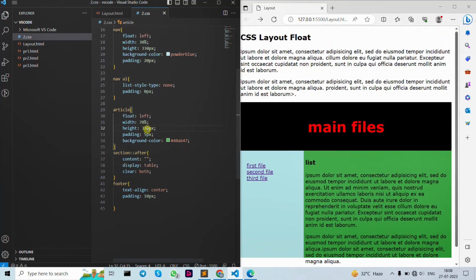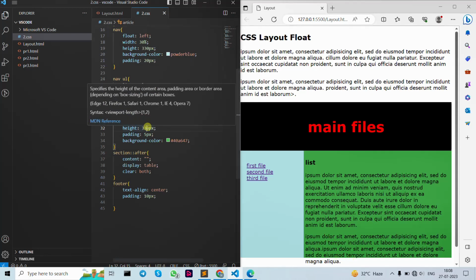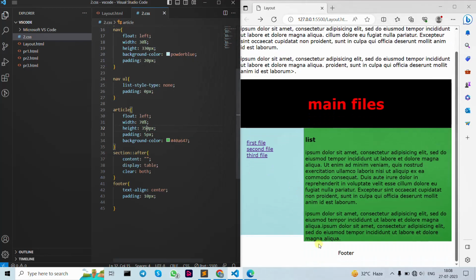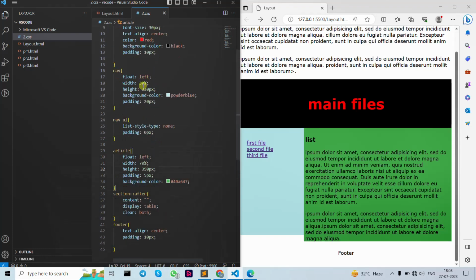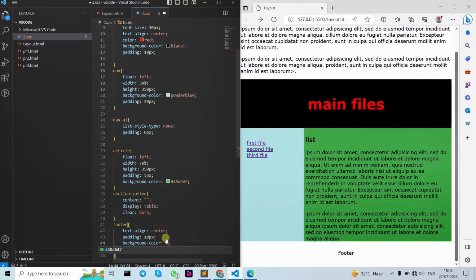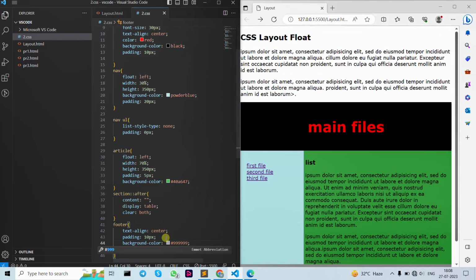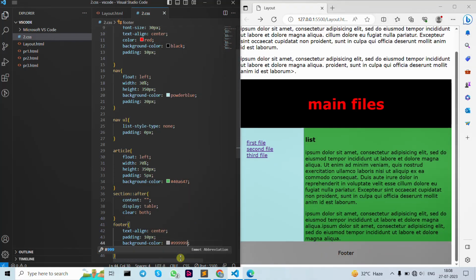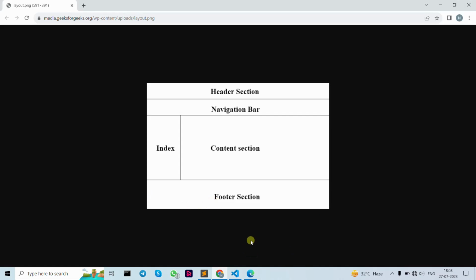if we write here 330, then this is, let's just write here 350. So it's linking right now. Okay, so just we need to also adjust here. Yeah, as you can see that it's maintained right now. And this is our footer. So I also add background color in footer, background color, hashtag 999, then save.